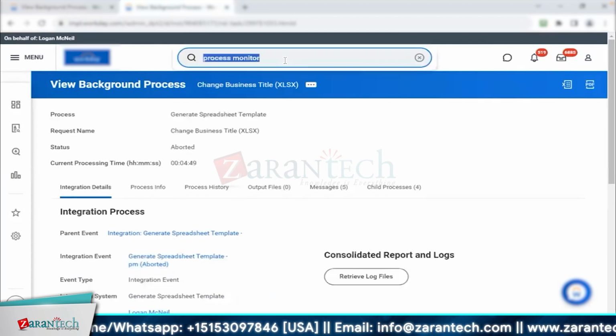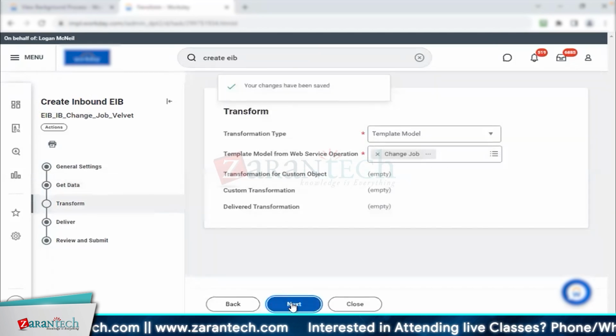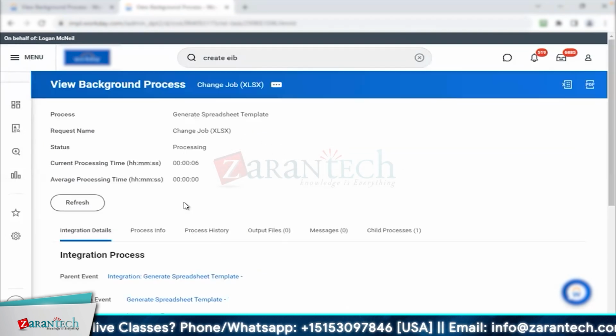In the meantime, let's try to create another EIB. Let's do it for, so we added change of template here. Let's see if this will take time. Another benefit of EIBs is it bypasses the approval. So let's say you have these bonuses, and let's say if you give them one by one within the system by going to the worker profile, initiating the process, let's say there's an approval process, but if you do it through an EIB, you can bypass that approval. That's another benefit, because what's the benefit of using a bulk process if you have to wait for the approvals?